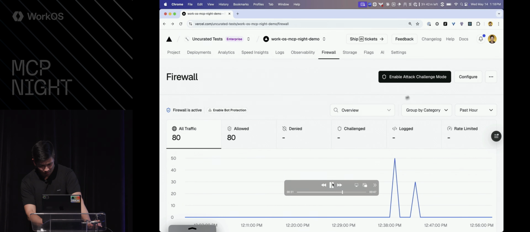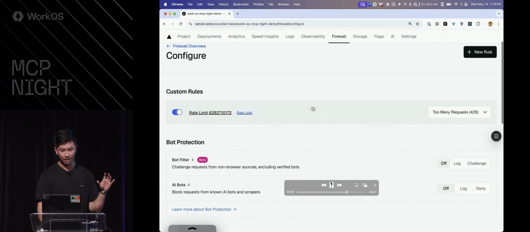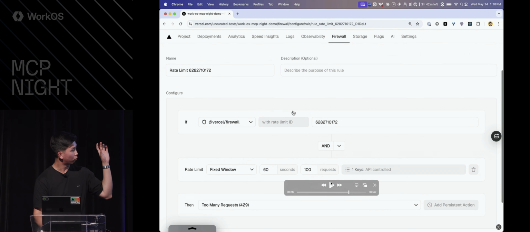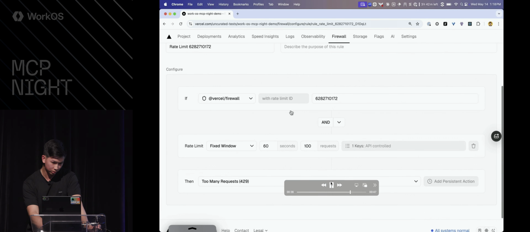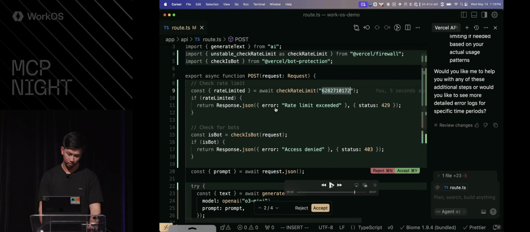Sorry for the flashbang. If we go to this project, you can see that it actually made a rate limit rule. So that exact rule, before it got added to code, the Vercel MCP actually made sure that this was a legitimate rule and that anyone with this rate limit would be subject to a fixed window, and otherwise they would get rate limited. Right? So this is a feature that is very powerful to a lot of Vercel users, but it's a very complex feature to set up properly and to do in the most efficient way. And so we hope the Vercel MCP could be a good way to help with this feature, as well as with many other features to make the web a secure and fast place.